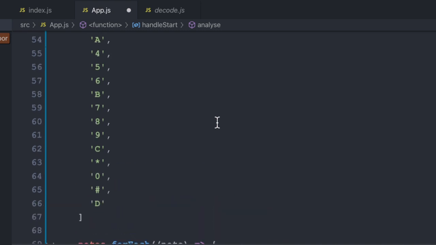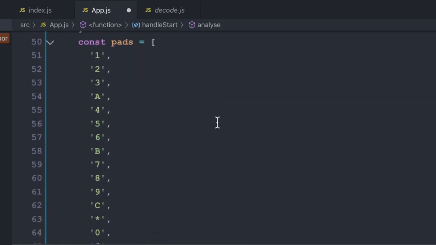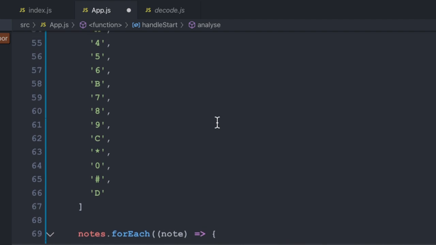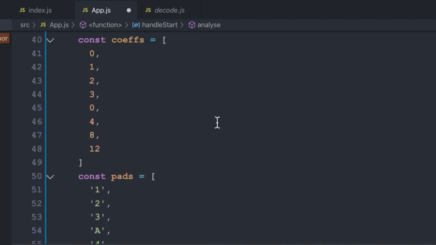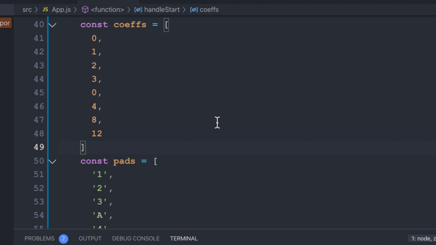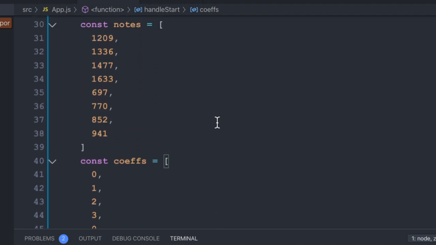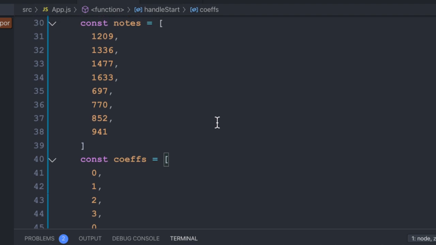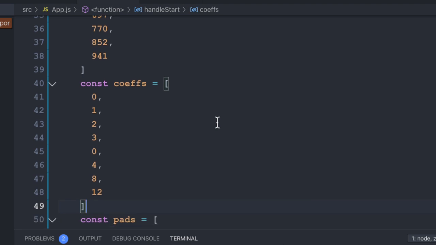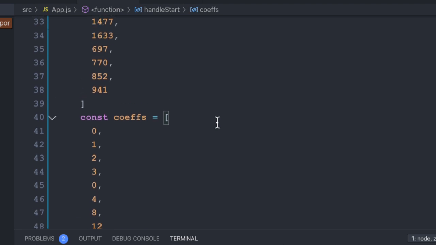44100, so this is essentially saying those are our possible buttons that we could press on the DTMF. Coefficients is 0, 1, 2, 3, 0, 4, 8, 12. Okay.